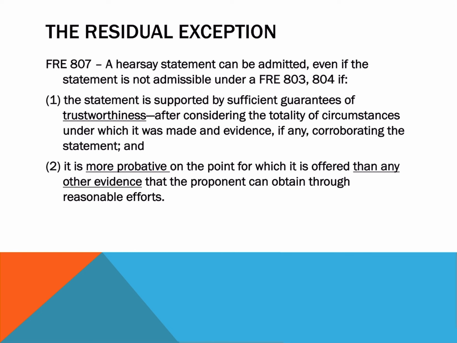We didn't cover the case that dealt with the residual hearsay exception, but I'll touch on it briefly now. FRE 807 is a somewhat catch-all residual exception. And it states briefly that a hearsay statement can still be admitted, even if it's not admissible under FRE 803 or 804, which list out all the other hearsay exceptions, if the statement is supported by guarantees of trustworthiness. And with that, the court also needs to consider the totality of the circumstances under which the evidence was made, and if there is any corroborating evidence or statements.